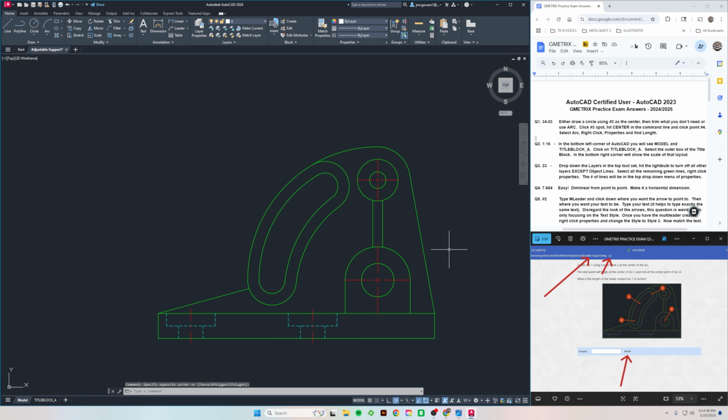Okay, people, I cannot get my stuff working like normal, so we're just gonna do a screen share, and that is going to be all. We're gonna do question 1 through 15.